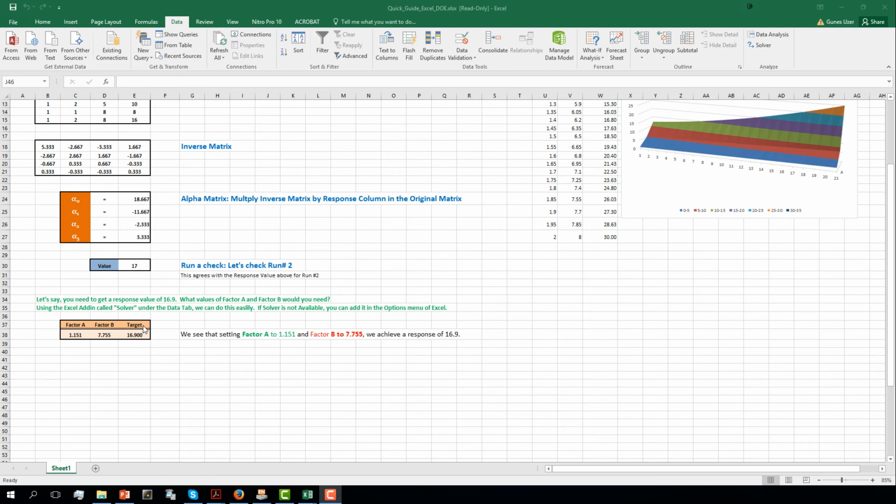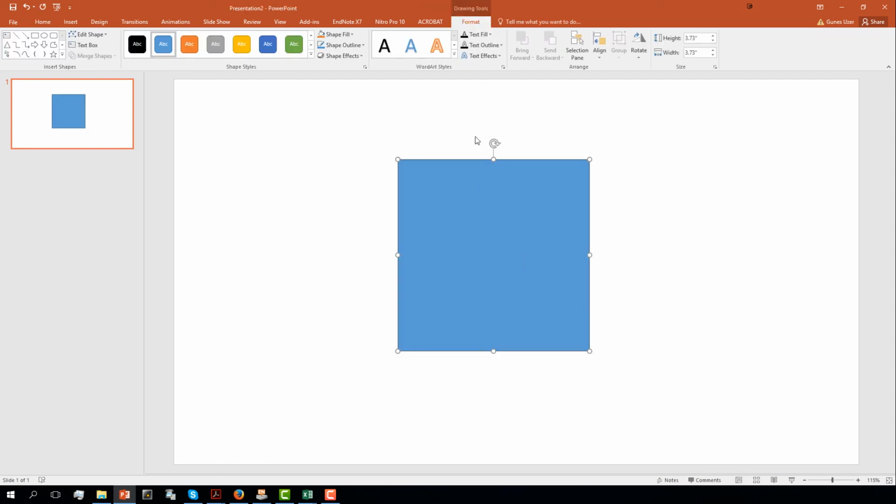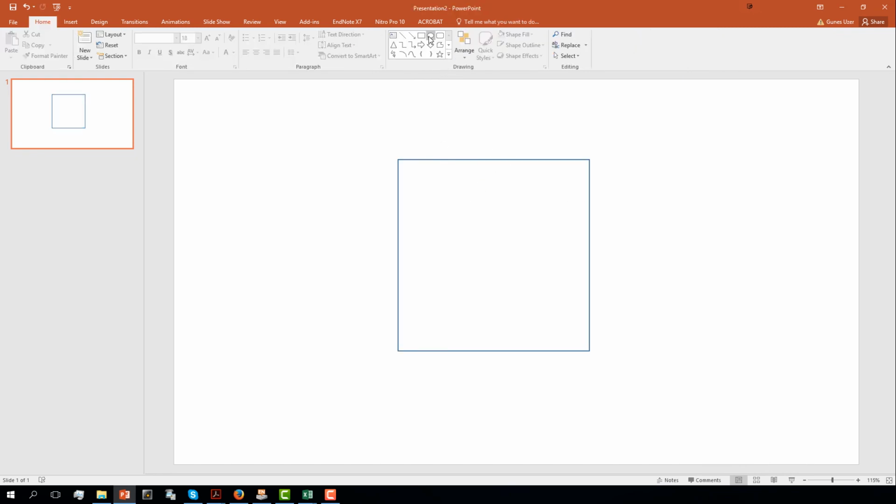So what you are going to do next, what happens next week, is that let's go to PowerPoint here, and say we had this square that we always had. Let's stay in 2D. This new A and B value that you have found is going to become your center measurement. So that's going to be your A max and B max. Let's make it a little bigger. So that's going to become your center.